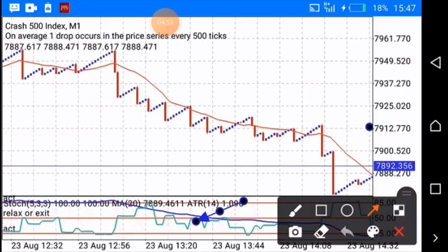Okay, all right guys, you can see it now. Look at what happened here. At this point, our moving average, just look at this moving average. Just follow this arrow and see what's happened there.